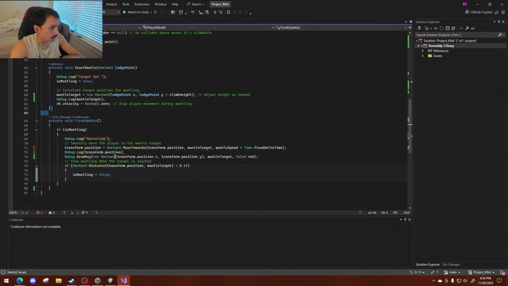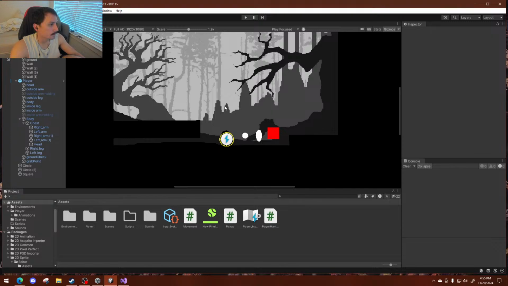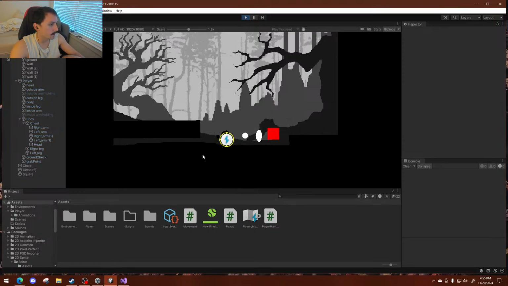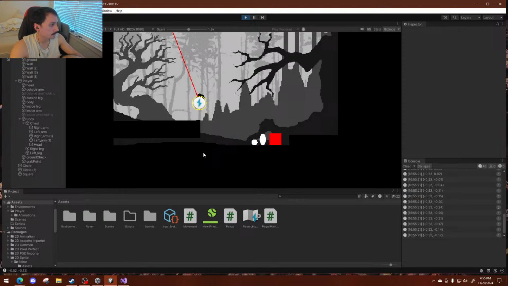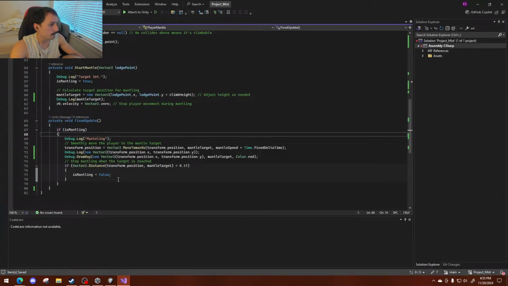Actually, we're gonna do this vector here, which would be my x and my y. So we'll go ahead and do that while we're mantling. So we're stuck in this mantling state, and I'm having a hard time getting it to display. Okay, relax. See that I'm going out of range. Can't really do much to get back up there. It is getting close to where I want to be.